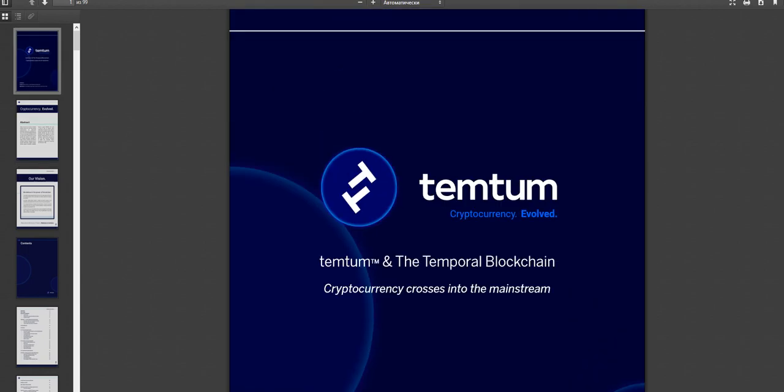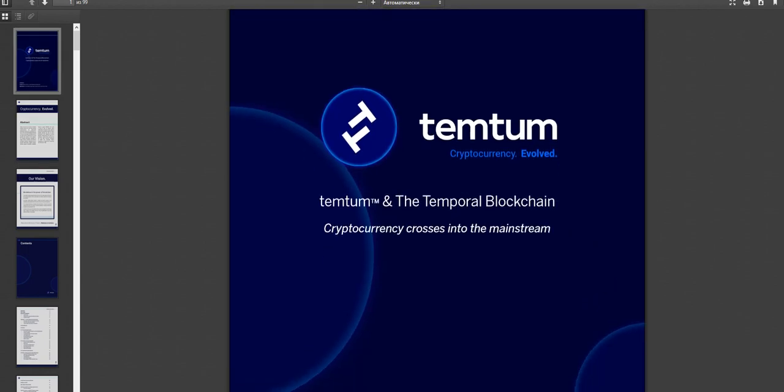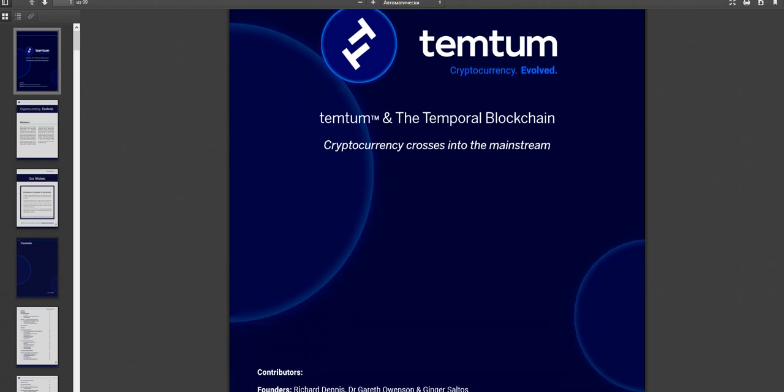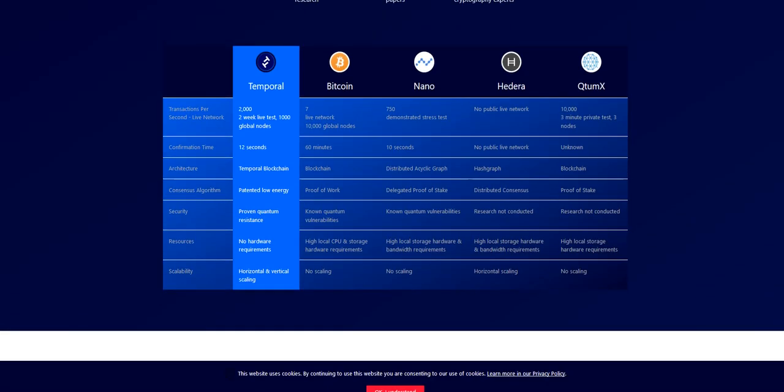So once again, Temtum is a quantum-secure, extremely speedy, non-resource-intensive and environmentally friendly payment coin, and a standard money alternative. It's going to be used on a standalone basis, wallet to wallet, and can also be blanketed into the world system internationally, serving as a world platform for every customer and corporation.